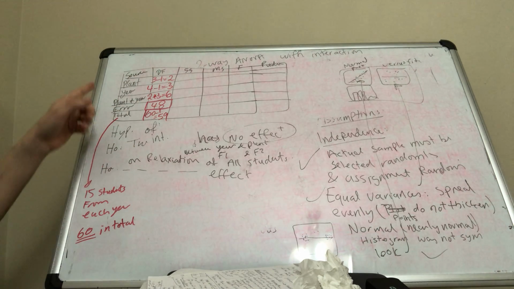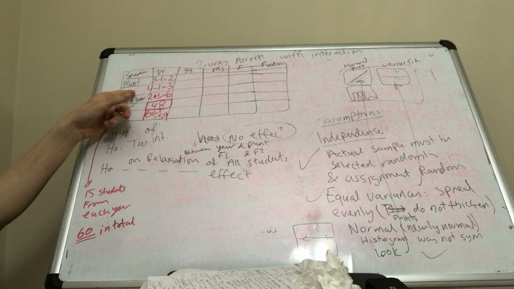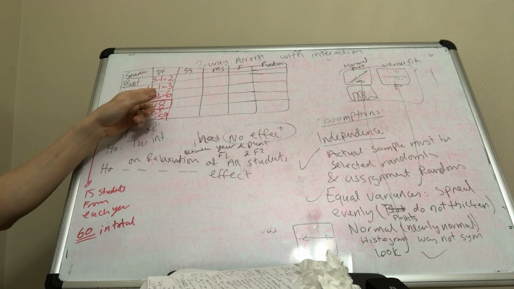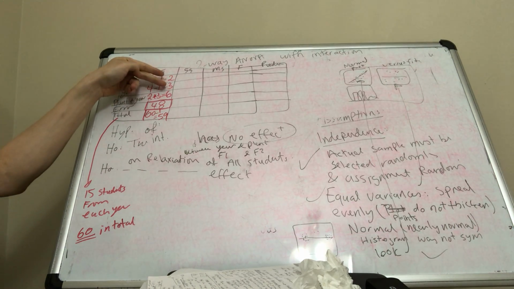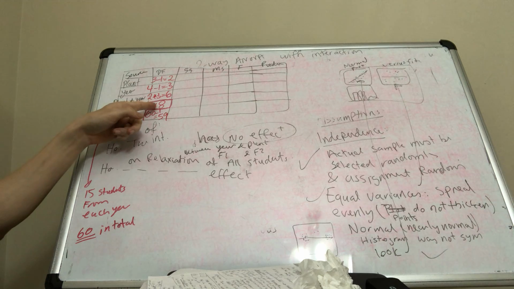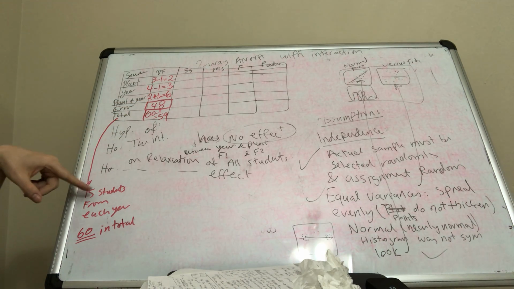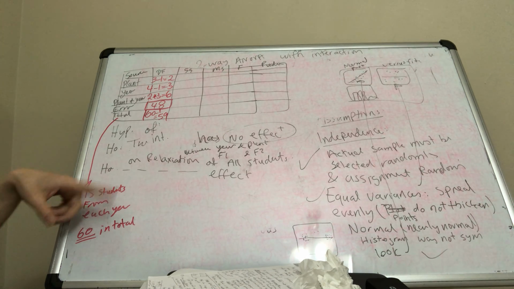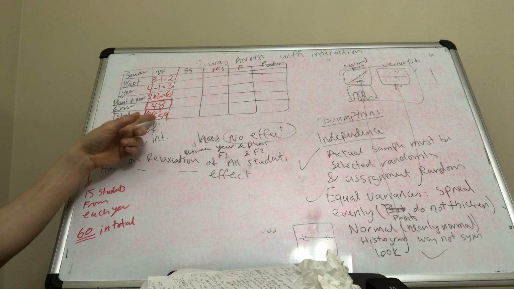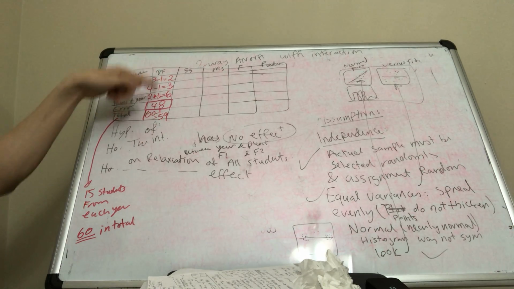So again, for the plant, there are 3 plants, 3 minus 1, 2. For the year, there are 4 levels, 4 minus 1, 3. For the interaction, you multiply the 2. You leave this one. You go to the total in the question. The 15 is from each year, 60 students in total, making the degree of freedom 59. And you figure this out by going this minus the total.